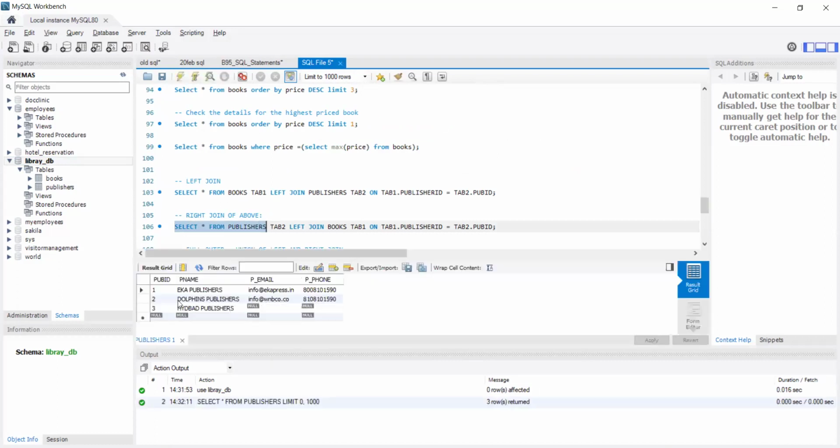So you have publisher ID, P name, P email, P phone, and you have 1, 2, 3, right? So I can add one more query here. Okay. So let me try to do that. I'm going back to the query here.